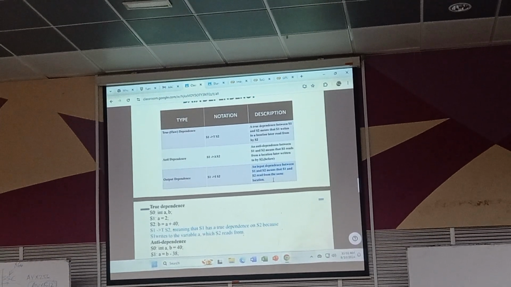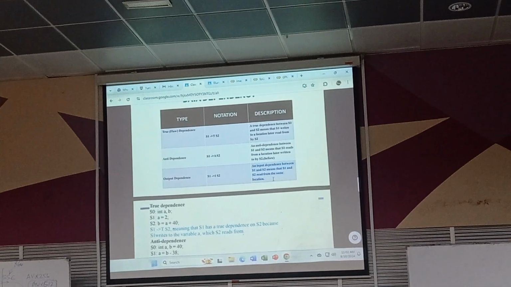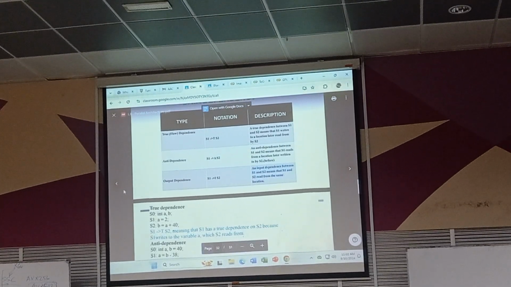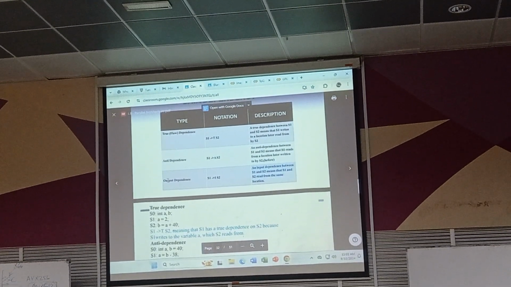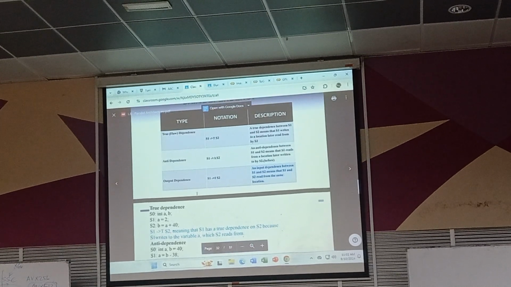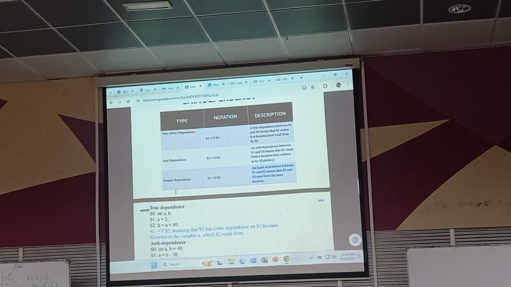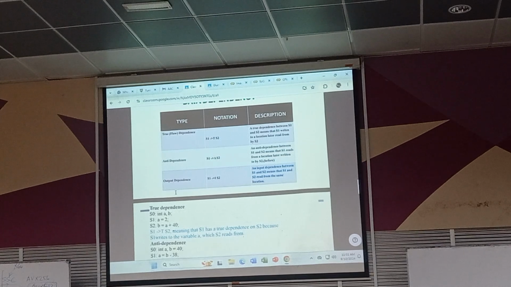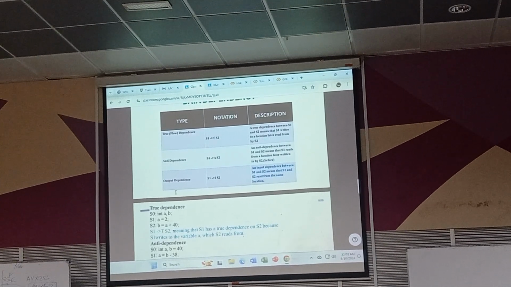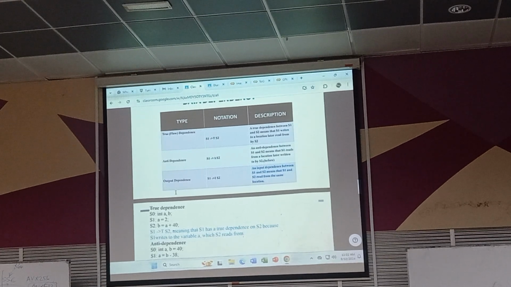You don't delete that because that one is actually correct. You just change it. You have a note there. Just change it. This is input dependence. Leave it like that. And then the output dependence you write down at the bottom. Output dependence. This is the notation, this is the O. And then this is the description. Output dependence between S1 and S2 means that S1 and S2 write. That one is read. This one is write.